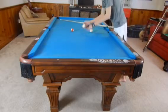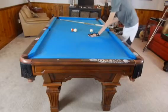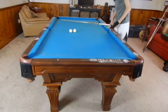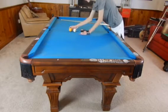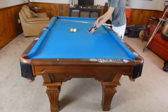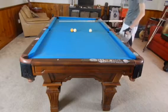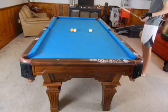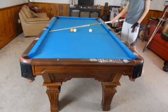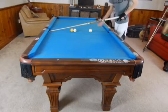It's also called the ghost ball because we could put another ball right there, and wherever that ball is contacted, the ball is sent into the pocket. So we're aiming for the ghost ball. We know that this cue ball represents where the cue ball needs to contact that ball to send it into that pocket. So this is the line that our dominant leg will be on. This line from the cue ball to the ghost ball. Cue ball to ghost ball.